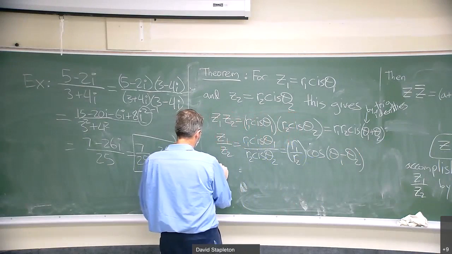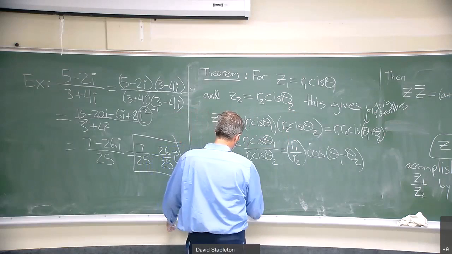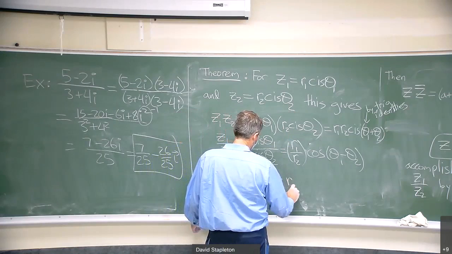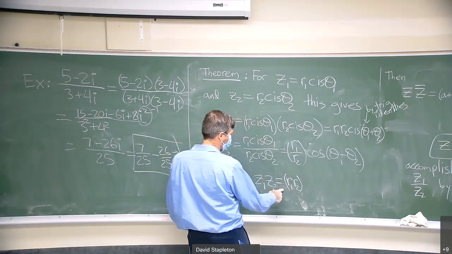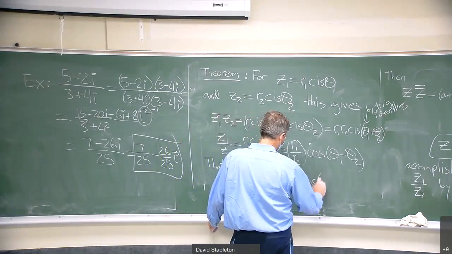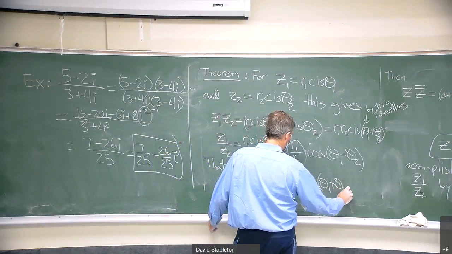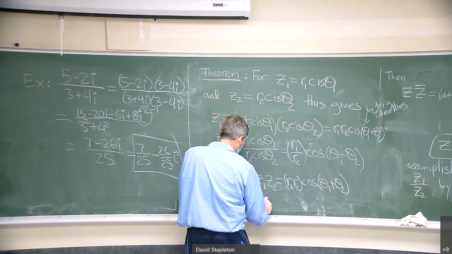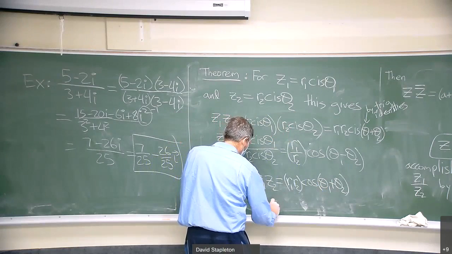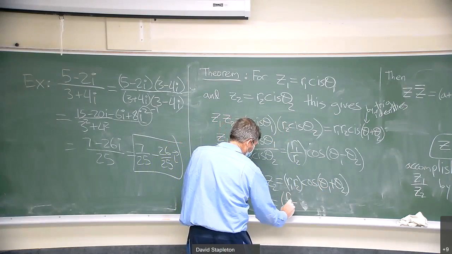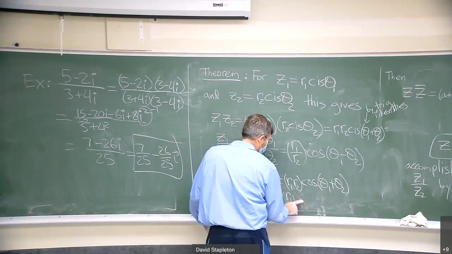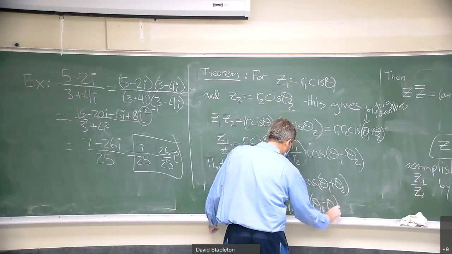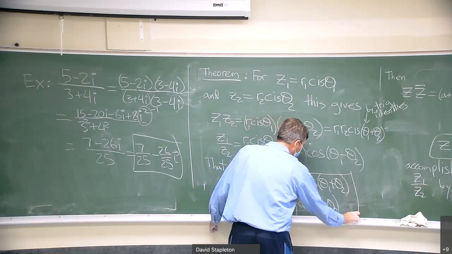That is, the product of two numbers, Z1 and Z2, given in polar form, has a radius that's the product of the two radii of the individual numbers, and a polar angle that is the sum of the two polar angles. If I divide them, you get a number whose radius, or distance from the origin, is R1 divided by R2, and whose angle is the difference of the angles. So that's the outline of the proof there, and you can put in the details.